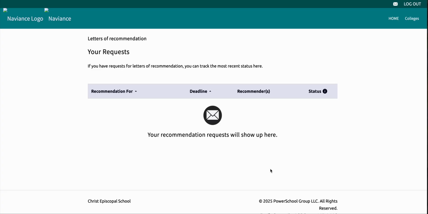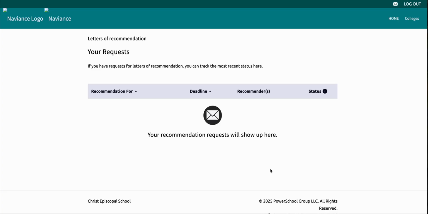This is just a spot for you to send them a kind and respectful message saying, thank you so much for agreeing to write a rec letter for me. I really appreciate it. If you have any questions, please let me know. I'm happy to email you my resume or to sit down one-on-one and talk about what I feel my best strengths were in your class.